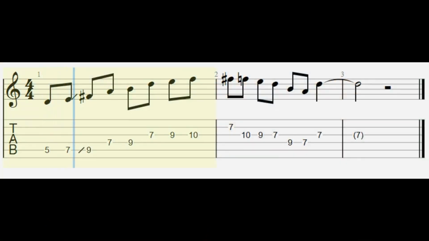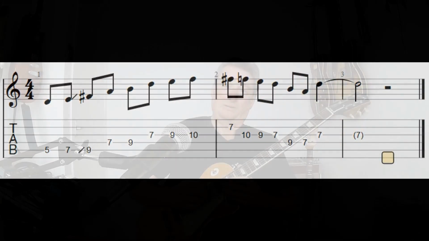You can see that on a little graphic. And you'll notice we've used our passing note. There it is again in the lower octave. So here's another example.